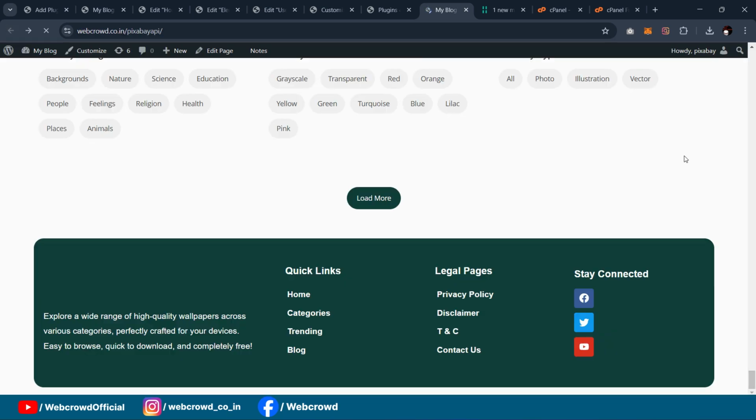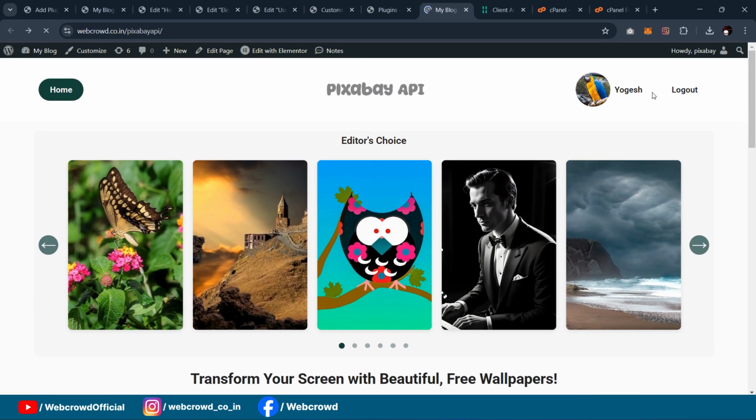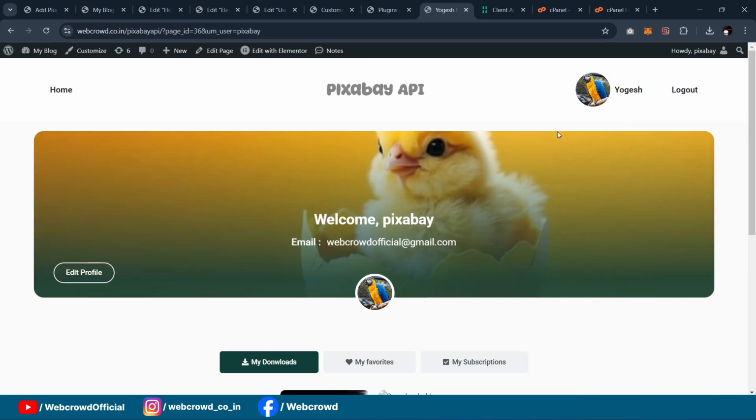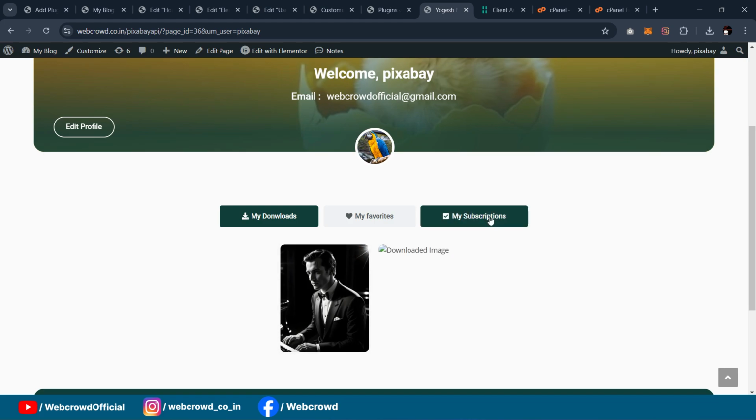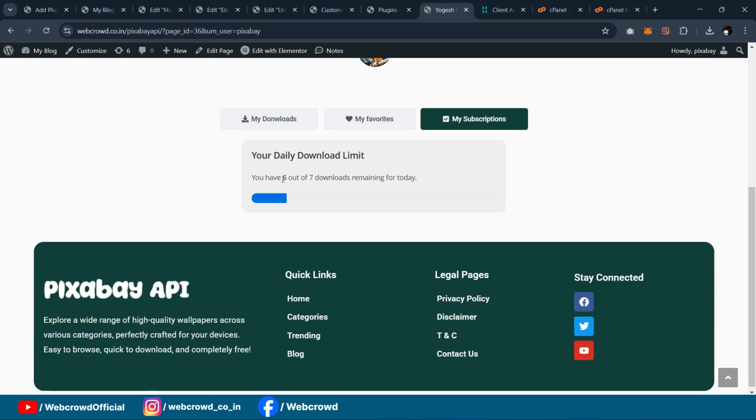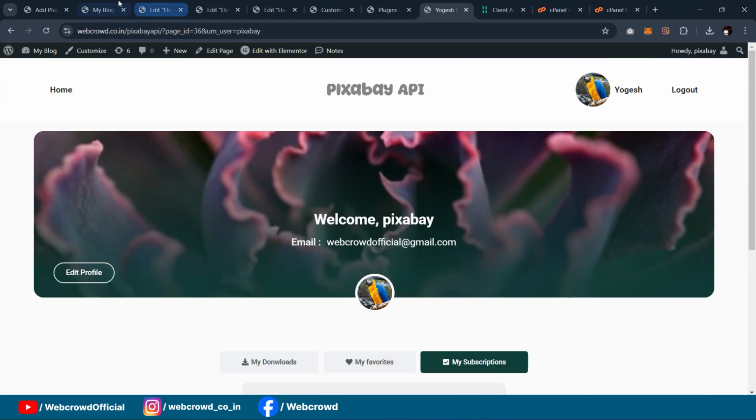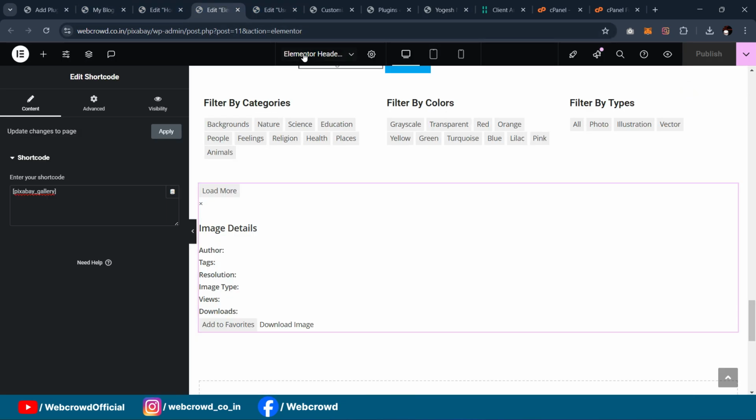Okay, and when we go inside this user page, we can see here my subscription, 6 out of 7 downloads remaining for today. So we have a different plugin for these functionalities.